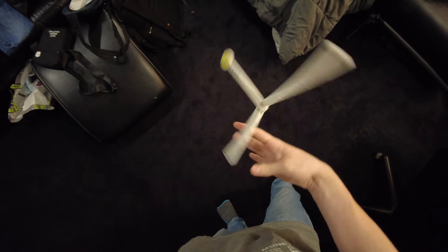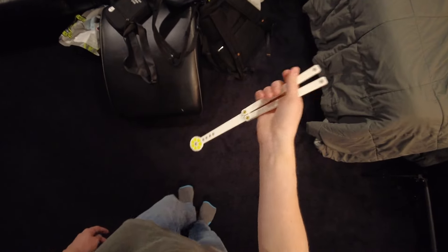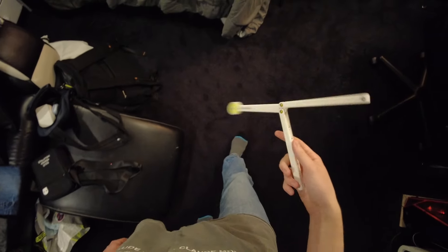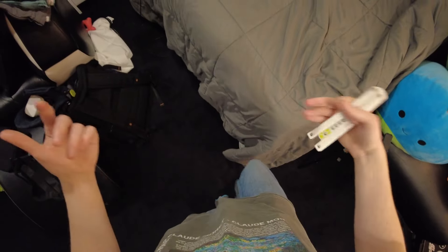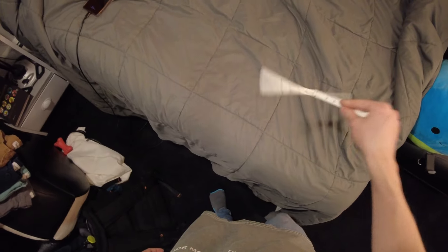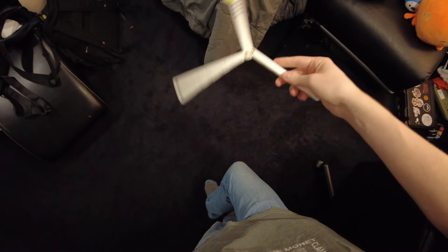So, my two weeks with the Fleur — what did I think? I think it's good. You might hear the things I've said and think I don't like it, but I actually quite like it, especially for $35. If you look at the competition in plastic specifically, really the only things it's going up against are stuff on Etsy like Cubed Industries, or the Diode from Zippy which ranges from $30 to $45 depending on customization. I think this thing handily beats all of those. I wasn't a huge fan of the Diode, and I'm definitely not a huge fan of some of the 3D printed stuff on Etsy. I think the Fleur destroys them handily.